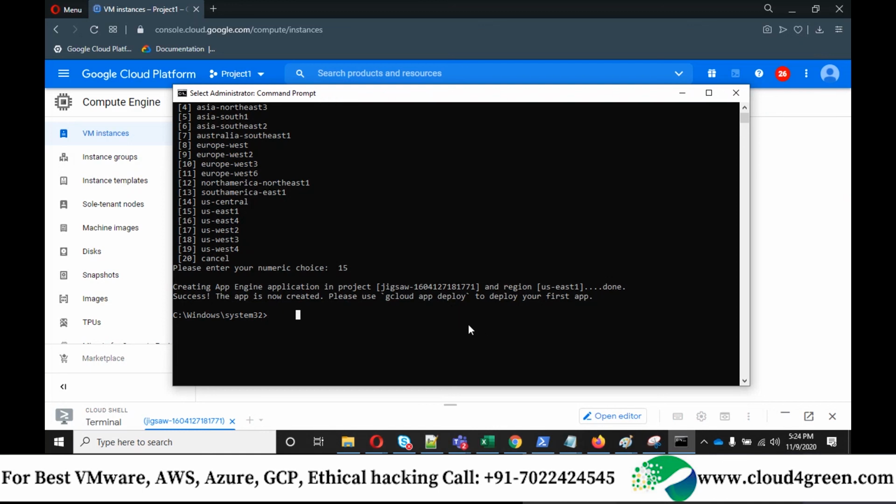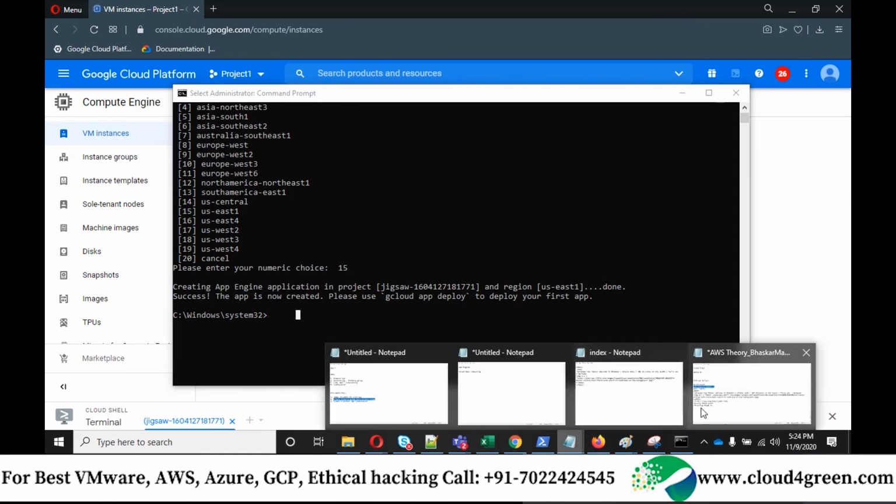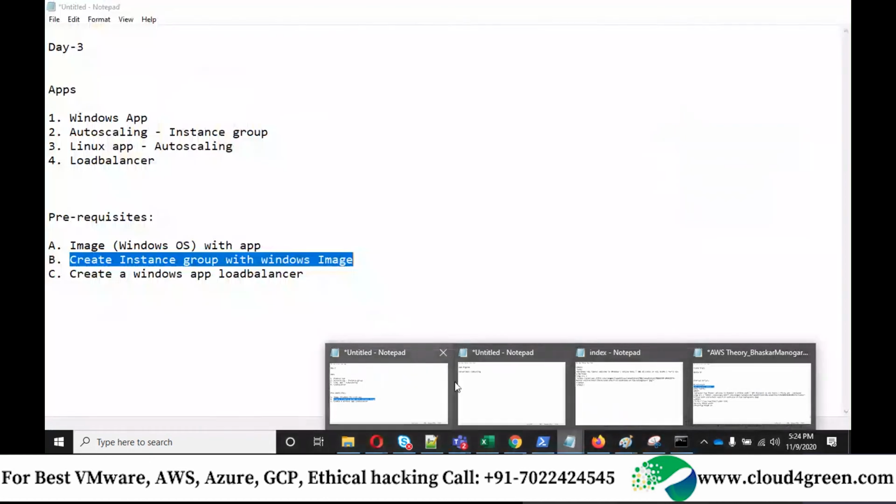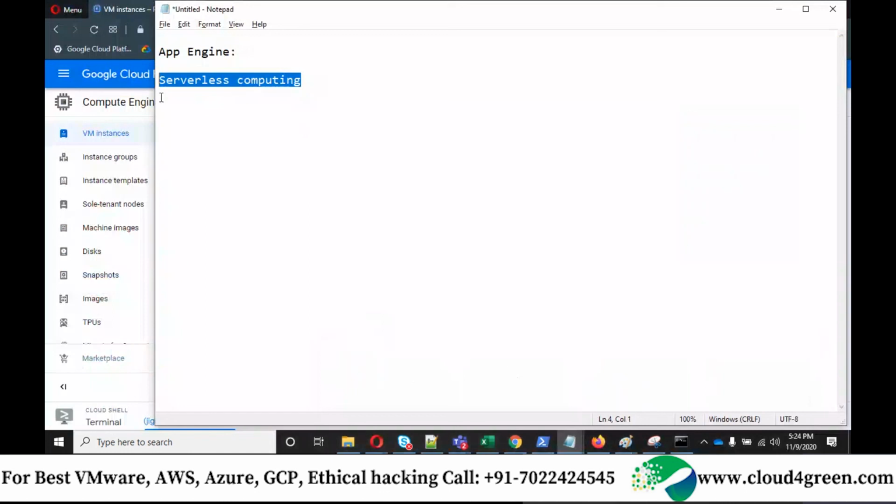I'll make a note for you so that it will be easy. I just forgot to put it in a step now, so let me do that. App Engine, point number 1, gcloud config set your project id. Command number 2, gcloud app create.